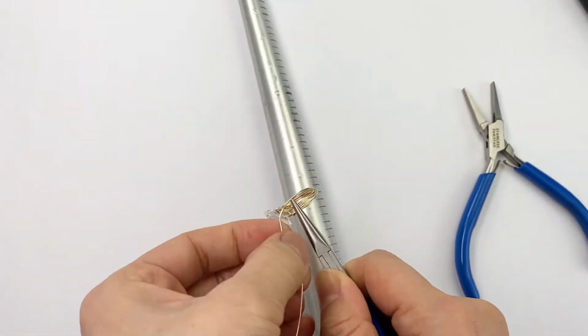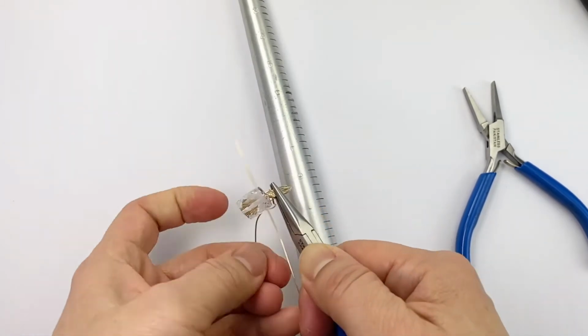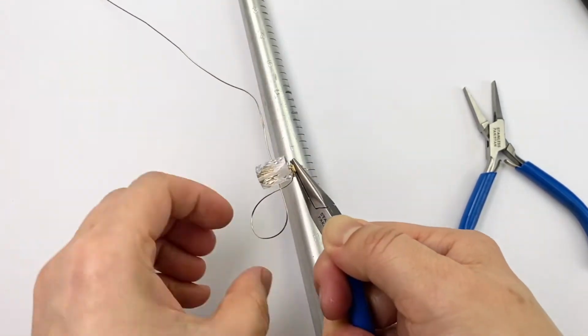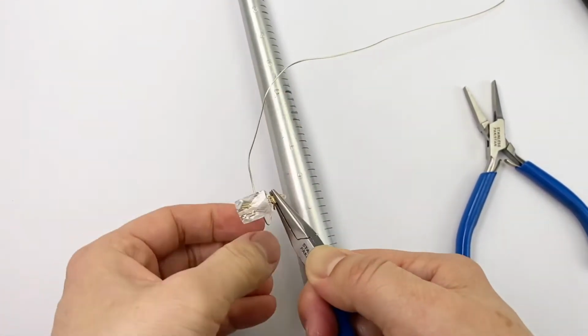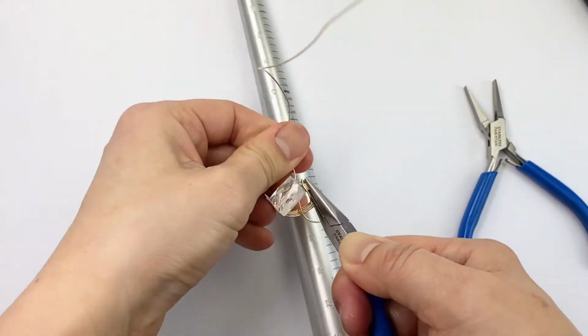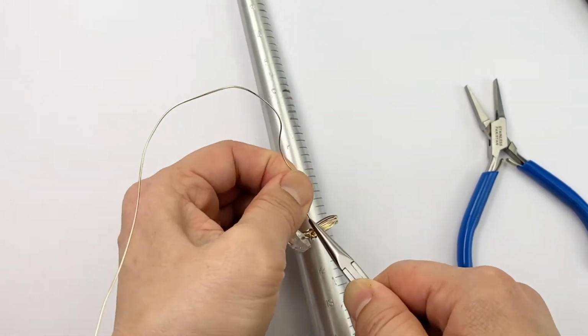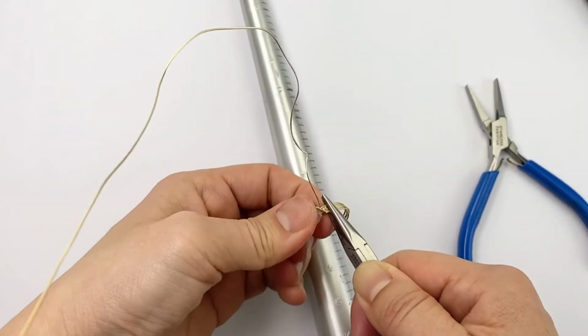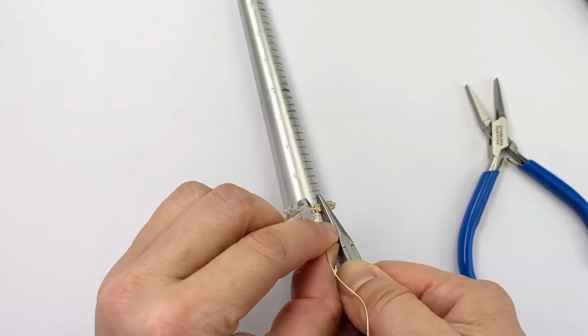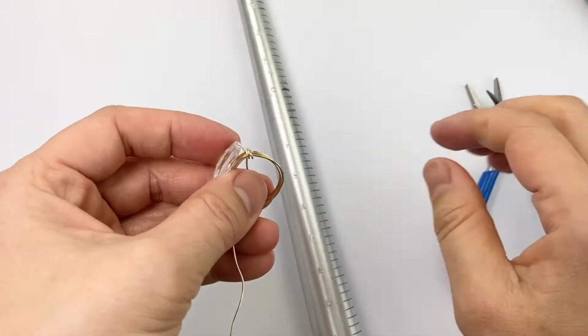The type of wire you use really doesn't matter. Same principle applies. The softer the wire, actually the easier it is. So here, I'm finding, because it's thicker wire, I do have to pull a little bit, feed a little bit, and there is a slight kink forming. Straighten that out before you work further. And that is the case with all wire work.